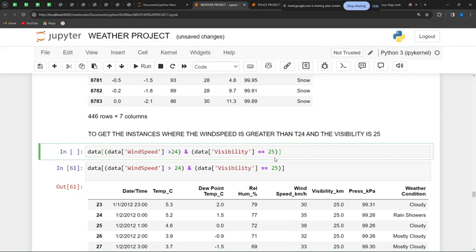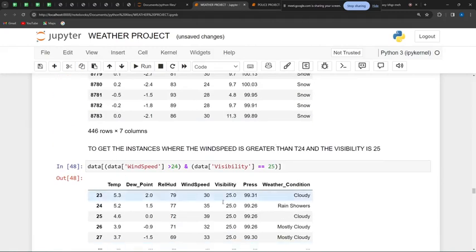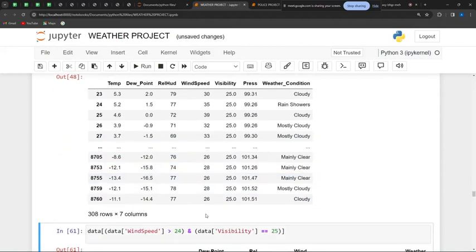So that is how we got this. From here I can easily run this, and I'll see this. If you look at it, 25, 25, 25, and the wind speed is greater than 30.